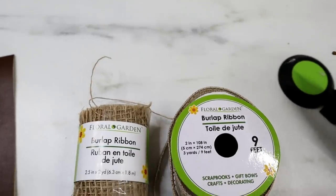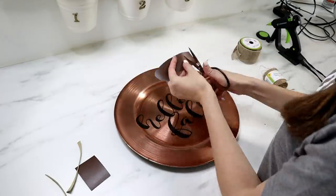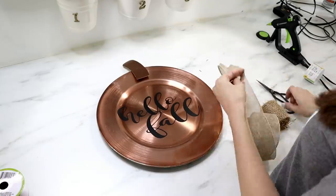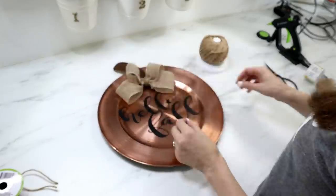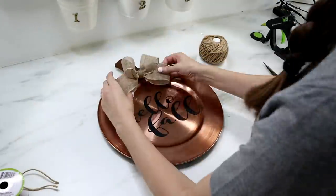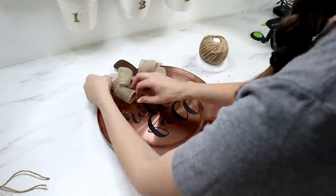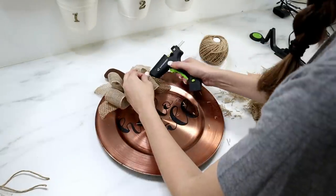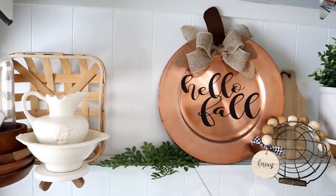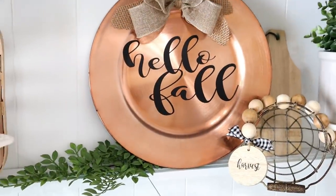Now I'm creating the stem at the top. I have some leftover leather and two different kinds of burlap ribbon from Dollar Tree. I cut my leather into a stem shape, then used the wired burlap ribbon to make a small bow to cover the bottom of the stem. I'm also using the non-wired burlap ribbon to make some leaves, tucked underneath the bow as if they're coming out from the sides. I love copper for fall and I'm really hoping to find more of these chargers for fall place settings.